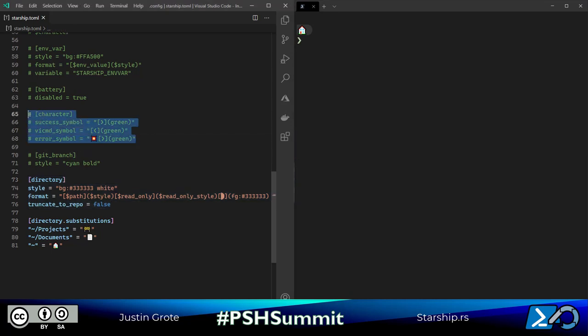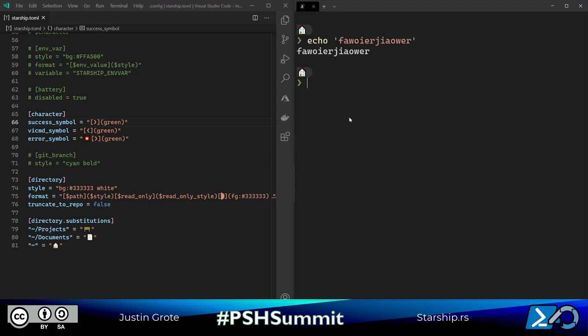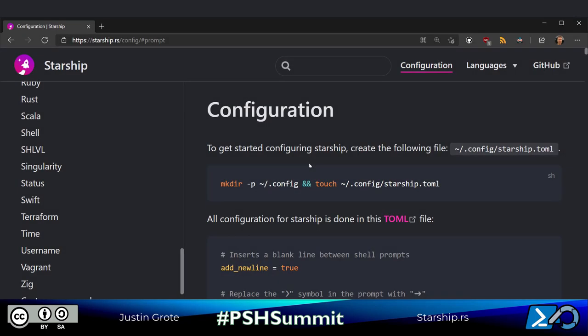What about for errors? Well, maybe I want just a couple different characters. So say I'm putting in a mistake in a character, in real time you can see here that it knows through PSReadLine if my line is incorrect. So if I try to do a line that's not an actual line, it turns red, but it turns back when it knows that I have an actual good line. So, I forgot my quote. There we go, now I got my quote. Great. And if something goes wrong, I get this nice little boom line to let me know that there was an error with my previous line. So that gives you a quick idea of some of the configuration changes you can make.